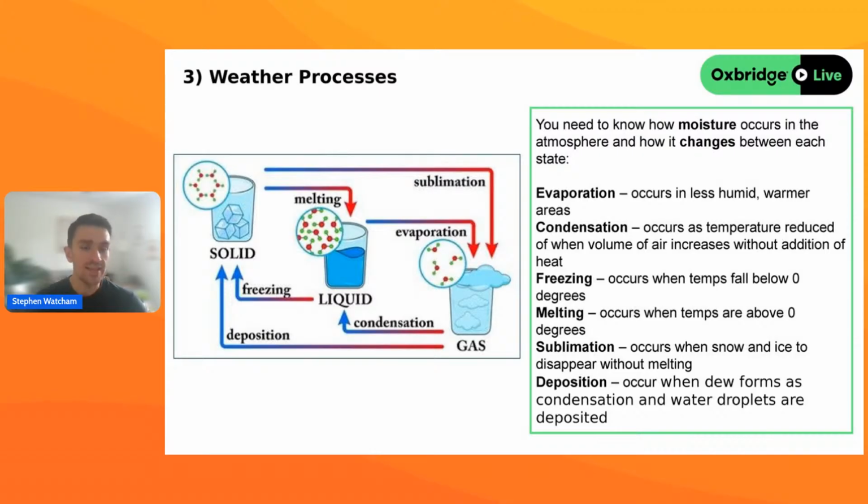The opposite of sublimation is deposition. So this is where a gas turns into a solid. This can occur when dew forms as water on vegetation. So water vapor in the atmosphere, which is gas, can occur through deposition, become frozen onto vegetation. So it essentially misses out the dew stage and goes straight into a hard frost. Sometimes you'll hear about it on BBC in the winter. They'll say freezing air, that's deposition. So six terms to really just remind yourself of and be able to explain.